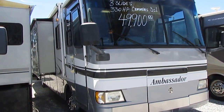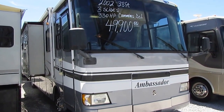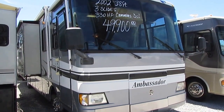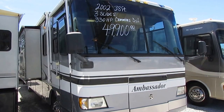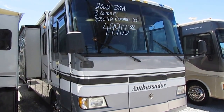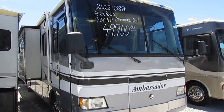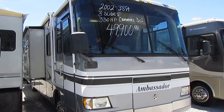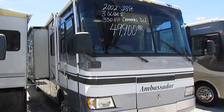Now, folks, I have a little bit of a personal connection to this motorhome myself. Every once in a while, I'll get out from behind the camera or the computer and go pick one up. And this particular one, me and my wife picked up from the owners in Montgomery, Alabama. They'd owned it for about 12 years. They were just getting up in age, and they got to where they couldn't take care of it or enjoy RVing anymore. So they wound up selling it to us. Really nice people, enjoyed visiting with them. But they've really taken care of this one. It's just a 2-owner coach.